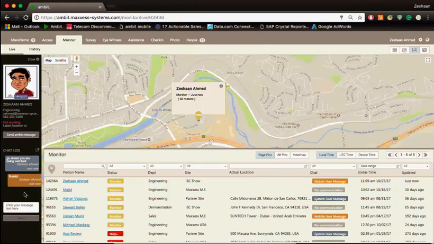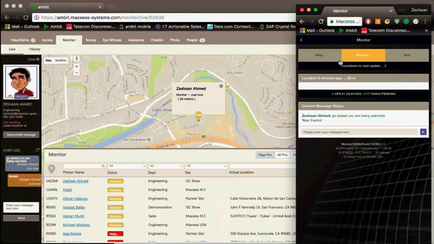There we go. So this is pretty cool because this is a two-way feature where you can actually have a conversation with the person you're monitoring. And if you get to a point and say, you know what, someone's walking towards me, I know he's trying to get me, I can switch it to help, and that pops into Ambit that, hey, this guy really needs help. You should be getting to him as soon as possible.